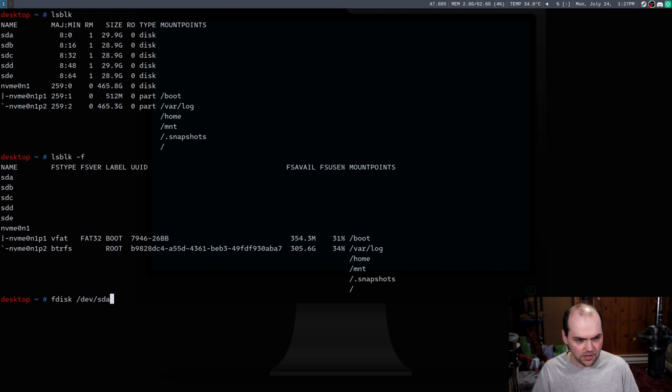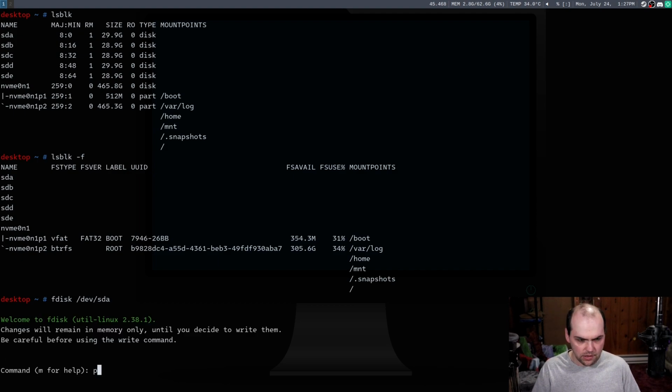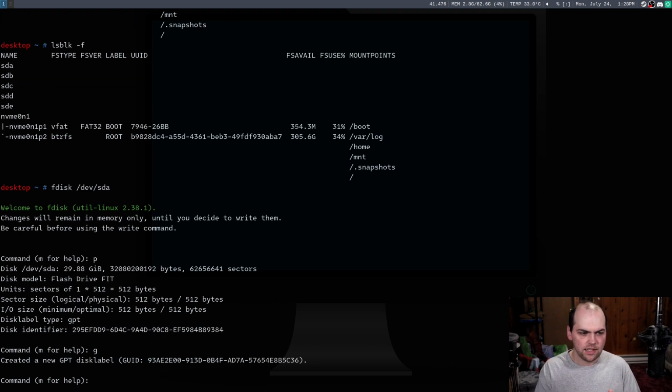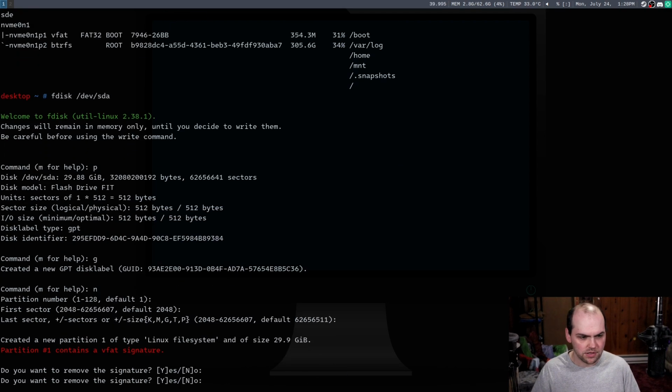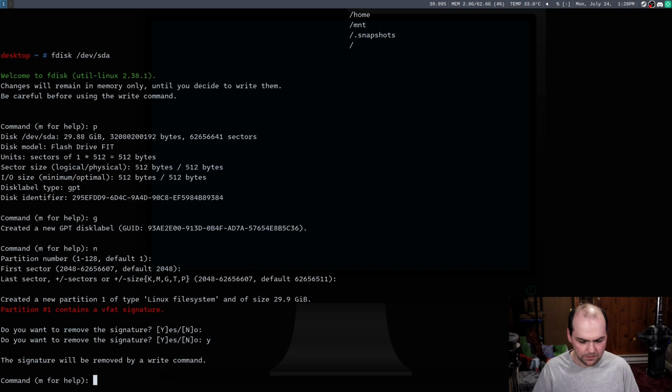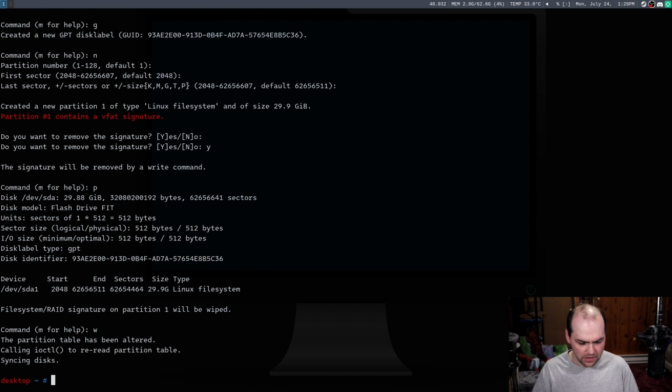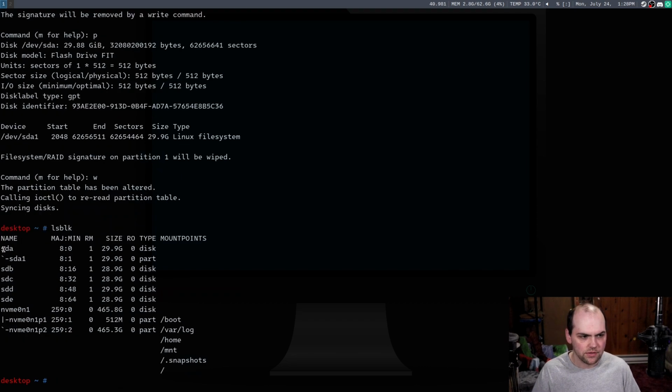And we're just going to pick on /dev/sda here. If I just hit print, you can see that I've got a disk label type GPT. So I'm going to hit G just to make sure that I have a partition table on there. Then I'm going to hit new, and hit enter a bunch of times to create a single partition. If I hit print, you can see that we're going to generate one, and if I write, it's going to create the partition. So I'm just going to hit W for write, enter. And now if I run lsblk again, you'll see I have an sda1.